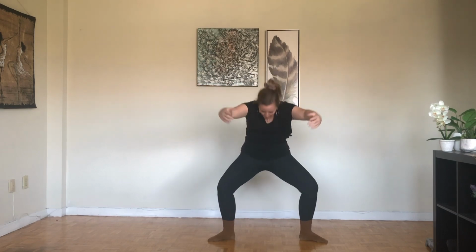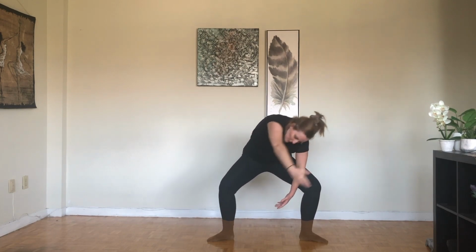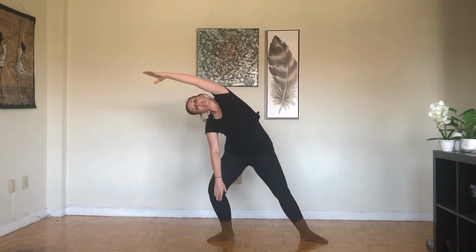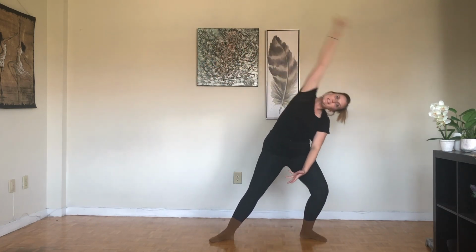In second, we now do a curve to open. Then the stretch goes lunging side, pass through the center, lunging to the other side, to come up, returning the way you just came from to the side, passing through a high lift to the side. And as you come up, you're going to push off that side to either come back to first, or if third or fifth is a position that exists in your life, I invite you to go there.